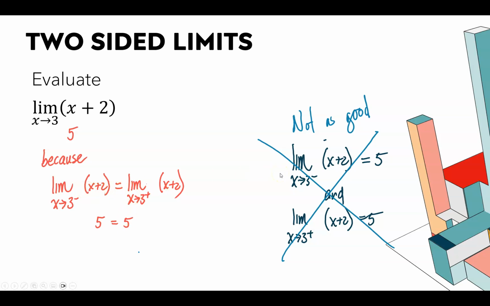And mathematicians are a weird bunch. So obviously these are equal because they're both equal to 5, but we want to write that explicitly on the page. So what's missing here is that these two limits are equal to each other. So after you wrote that, you would need to go back and say, hey, the limit as x approaches 3 from the left of x plus 2 is equal to the limit as x approaches 3 from the right of x plus 2. And so you might as well just start off with that and evaluate those limits underneath.